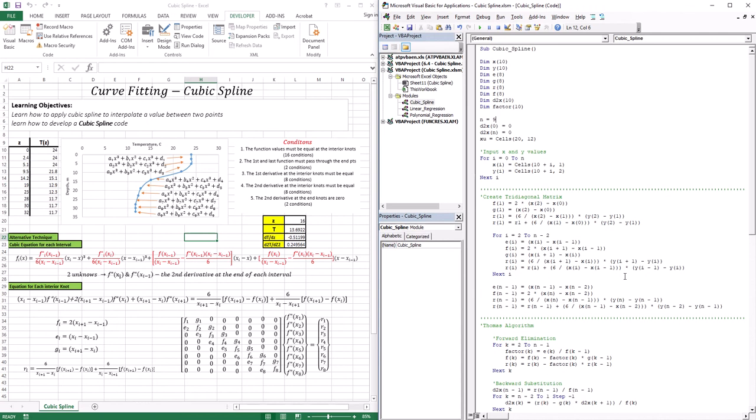And the main difference between regression analysis and interpolation is that with regression analysis, you're fitting one equation or one model to the whole set of data points. But in interpolation, sometimes you're actually interested in a point, right? A value between two of your data points. What interpolation does is it takes those two data points and creates an equation between them. And we use that equation to get the value that you're interested in.